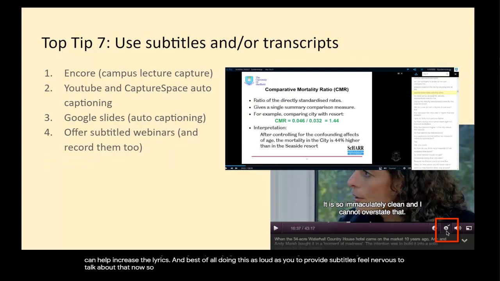So there are quite a few different ways of recording screencasts or videos, and with these come opportunities for automatic captioning and subtitling, which is obviously a great enabling accessible feature that we really need to be pushing. The university uses a product called Echo 360, which they brand as Encore, and this records the majority of all lectures and is fully automated. You don't have to do anything as a lecturer other than turning up and presenting. YouTube and other tools such as Kaltura have the ability to provide auto-captioning to recorded videos too.